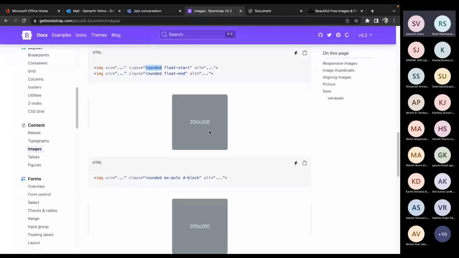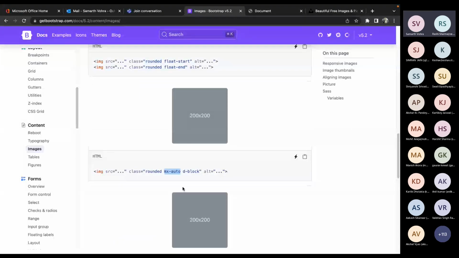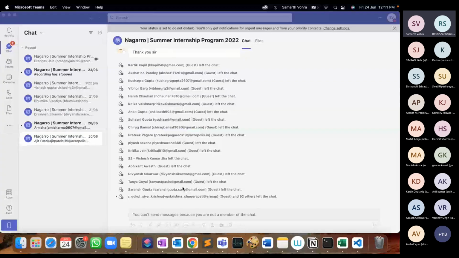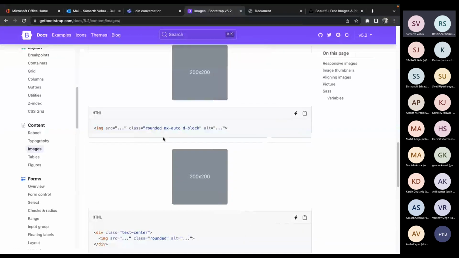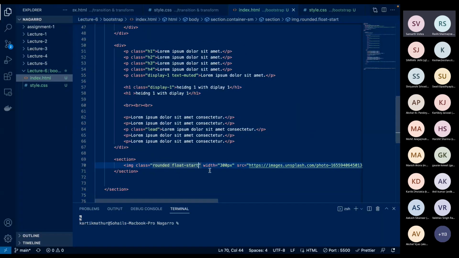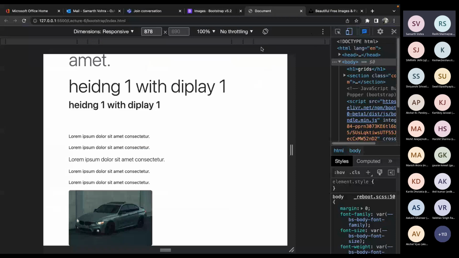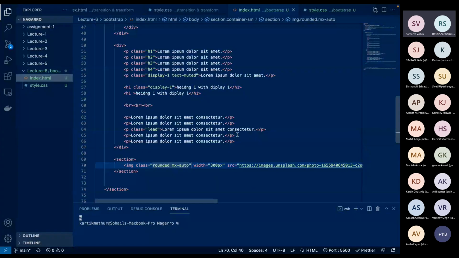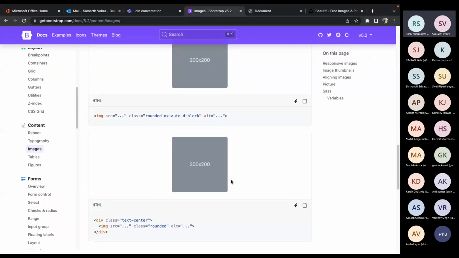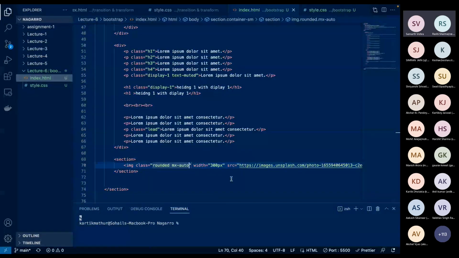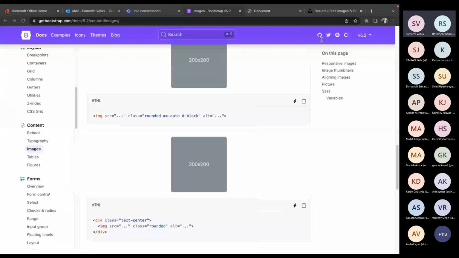These are the classes like mx-auto, where mx stands for margin. It will automatically give the margin. X in the margin is the X direction. X stands for your horizontal line. mx-auto, right? Then I'm removing float-start, and I'm giving it mx-auto, and automatically it will be covered towards the... Just a second. mx-auto. Why is it not working? Oh, I had to make it display block initially, right? Just a second. Now it will work.